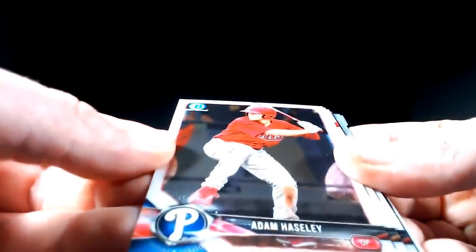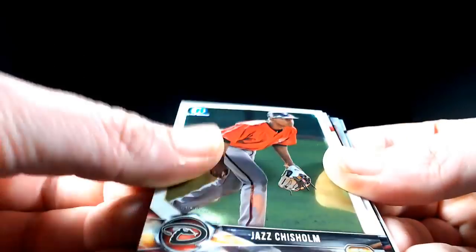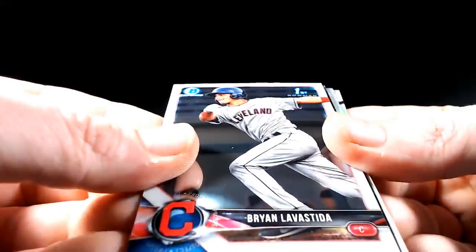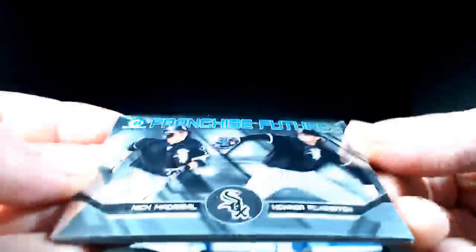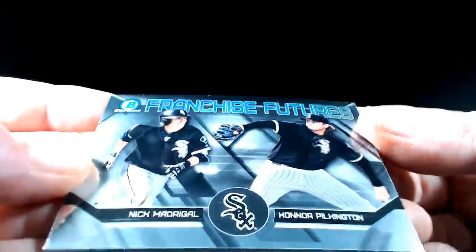Kel Mitchell, Pittsburgh. So many Pirates. Tanner Dodson, Tampa Bay. Adam Hazley, Philadelphia. Jazz Chisholm, Arizona. Brian Lavistida, Cleveland. Franchise Futures. Nick Madrigal and Connor Pilkington, White Sox.